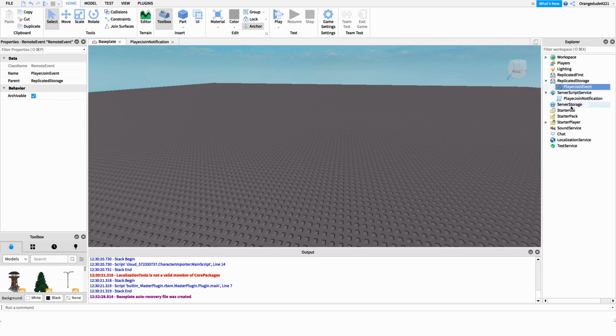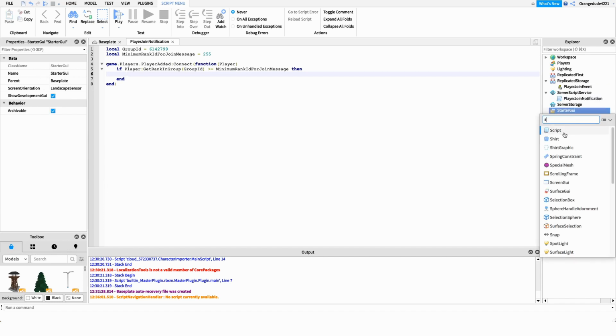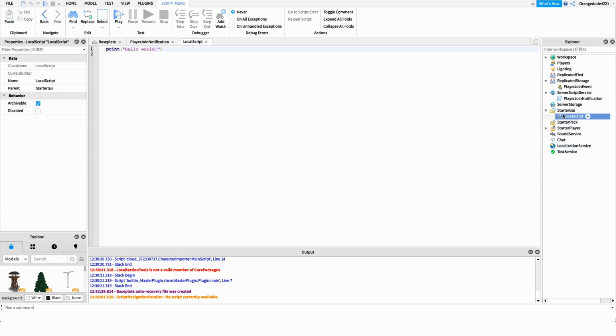And now in a local script, we want to get whenever this remote event is fired. So what we're going to do on our server side, we're going to fire this event, we're going to send data to the client, and then we want to receive that data inside of a local script. So let's create that local script, and I'm going to make it under StarterGui. And you can name this local script whatever you want, but I'm just going to name it PlayerJoinNotification once again. And in here we want to get whenever that remote event is fired to our client, and then we want to send a notification with that data.